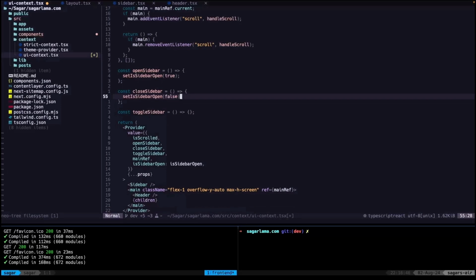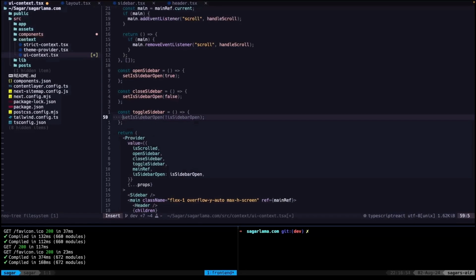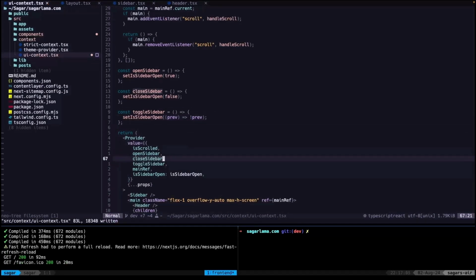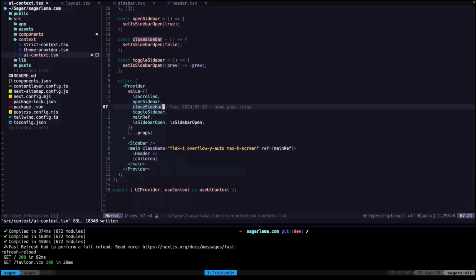Here I'll close. Here I'll set the sidebar open to false. And to toggle the sidebar, is sidebar open prev. Okay, I'm already passing these functions to the provider, so it should be fine.